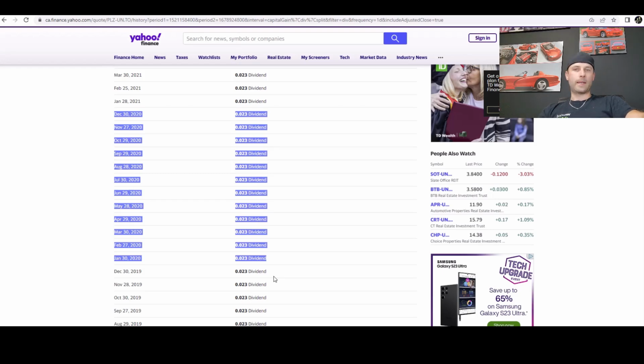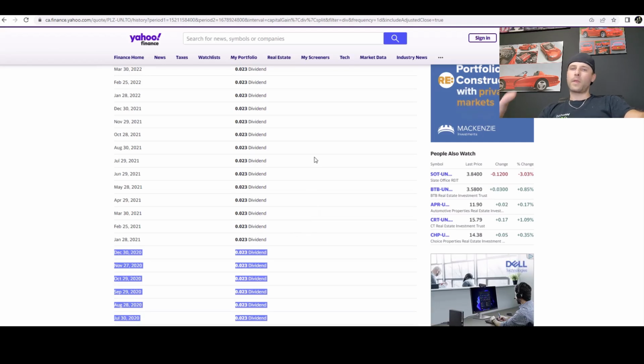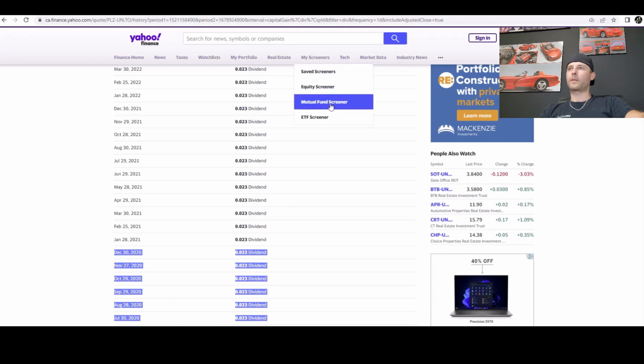Now, like I said, they haven't exactly increased the dividend, but I do find that they are investing a lot into development right now. So maybe the increases are yet to come. I couldn't tell you that, though. So one of the first things, just super high level, is checking the dividend. Is it consistent? Have they missed a month or anything like that? Because that would be red flags in my book.